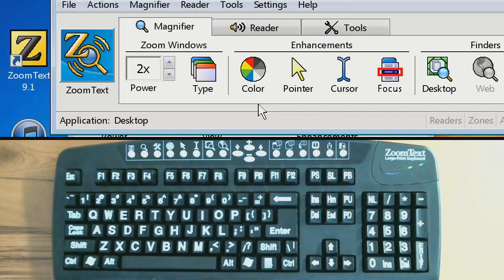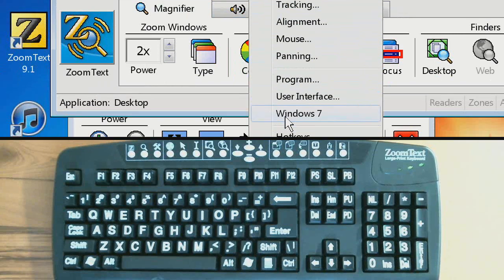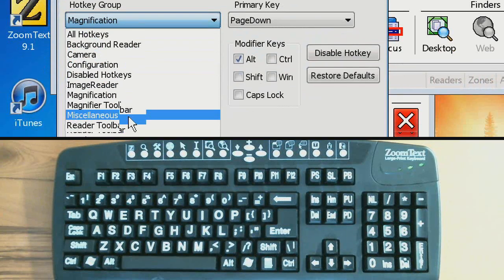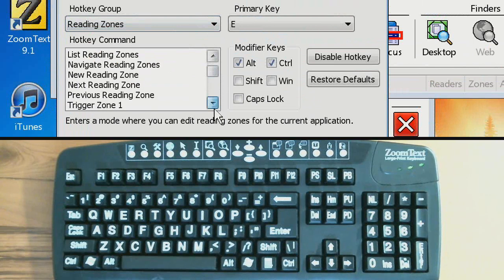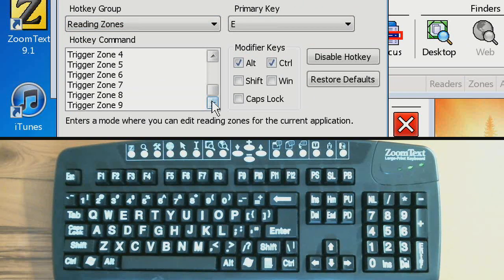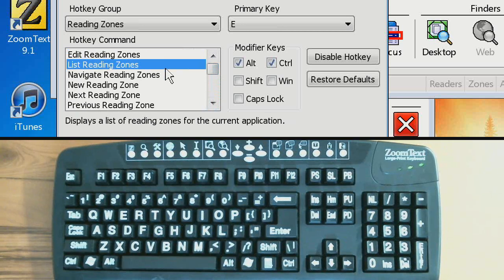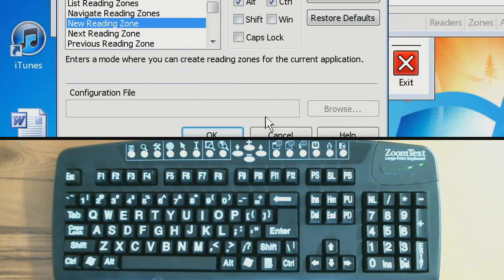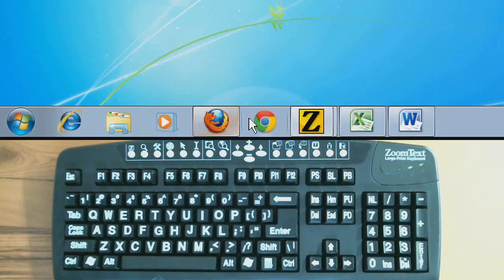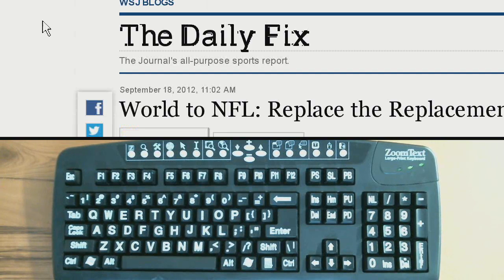We had another person ask to go over the reading zones hotkeys. That's a good question. I don't have them in front of me. Let me just open this up here. I believe there's a lot for reading zones, and I kind of purposefully left them out because there's a ton of them. This isn't for laptops, right? This is for anything? Yep. Reading zones, I'm just going to do the simple ones because there's too many and I don't know if we have enough time to go through all of them. So if I want to create a new reading zone, it is, whoops, application.